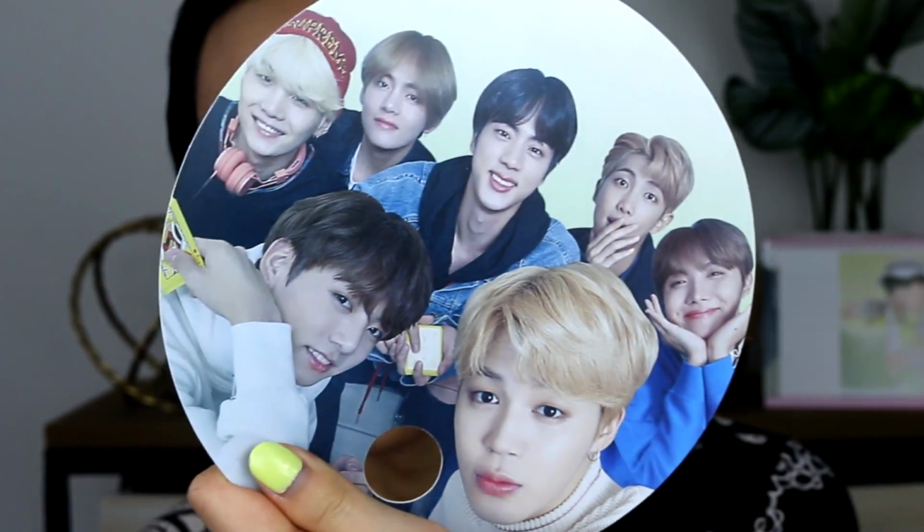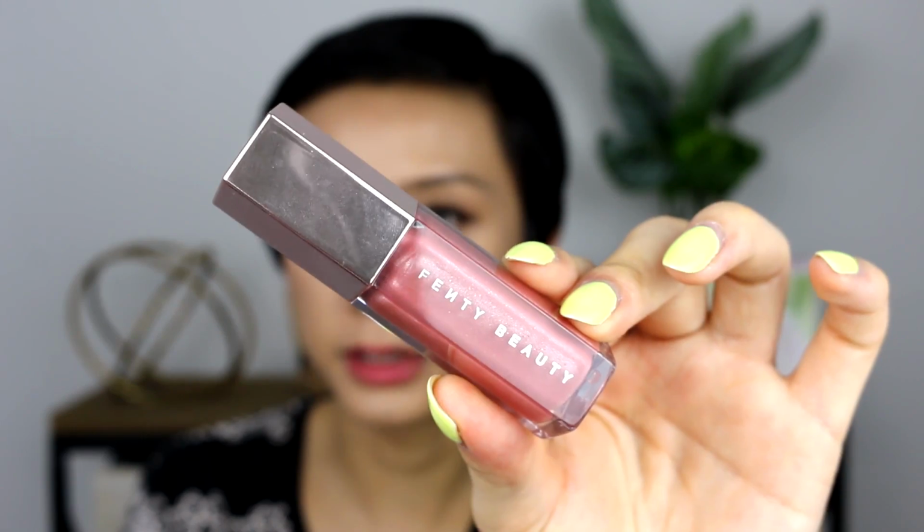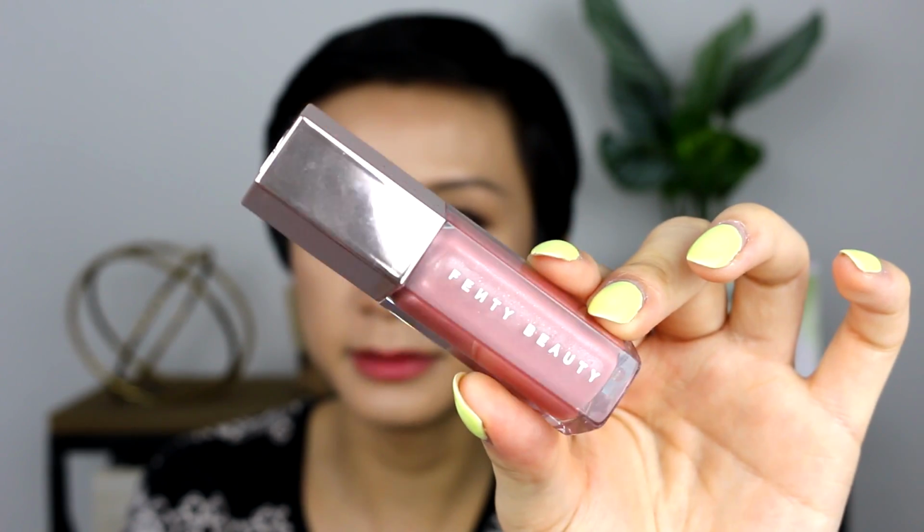How adorable is that? As for lips, we're gonna be going in with a pink shade, and I never really wear pink. I just don't think it suits me, but for this look, we're just gonna be trying her out. Honestly, I just put one swipe, basically one layer, and it gives that K-pop lip tint feel, and I'm digging it. For gloss, I'm gonna be going in with this Fenty Beauty one. Oh yeah, Rihanna could never do wrong.